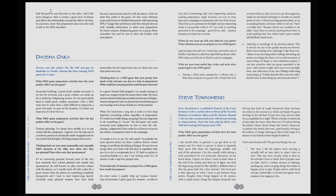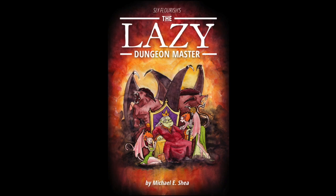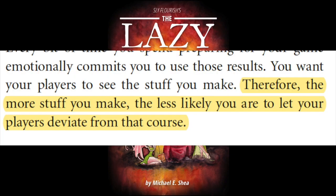Let's go ahead and jump into the tips, though. And the first tip I'd like to talk about is, the more stuff you make, the less likely you are to let your players deviate from that course. Now, this particular quote is concerning world building.